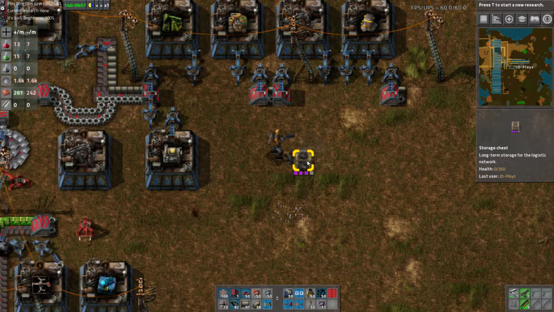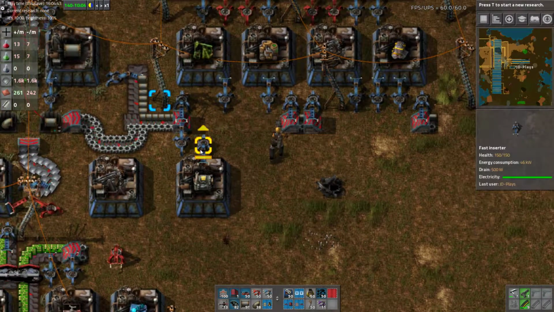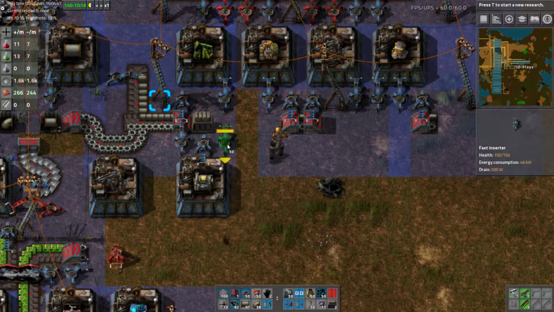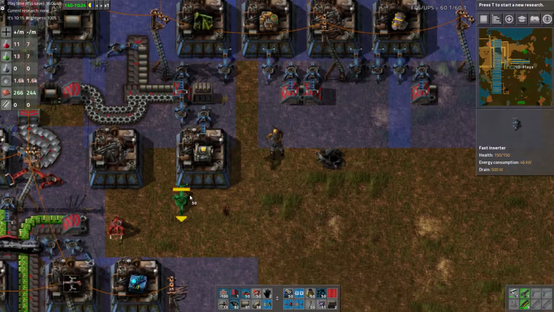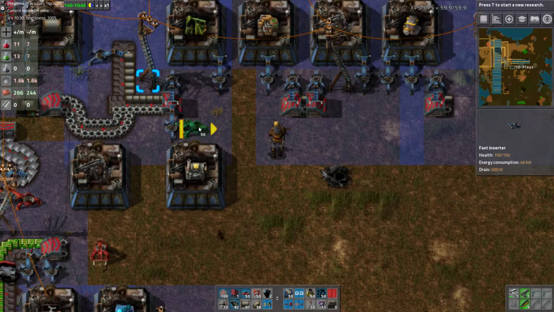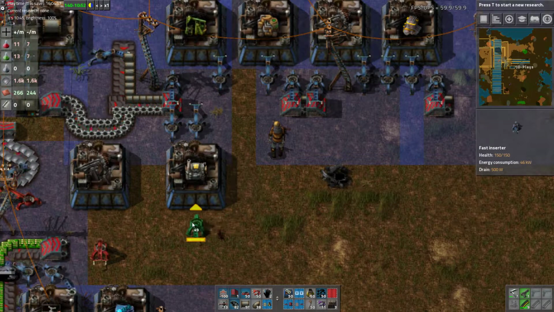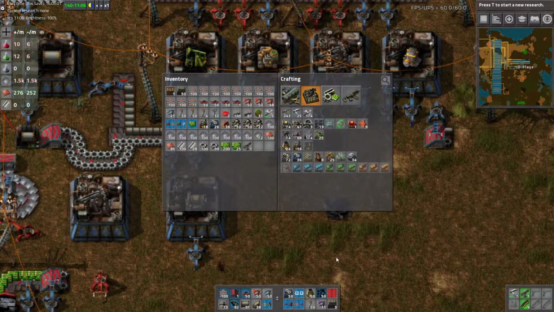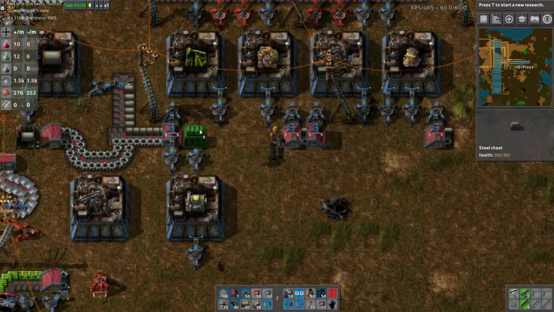I obviously also need better ammo. Okay. And nope. I gotta think this through. That'll have to be your input. That'll have to be your output. Where was I? I was on steel chest.